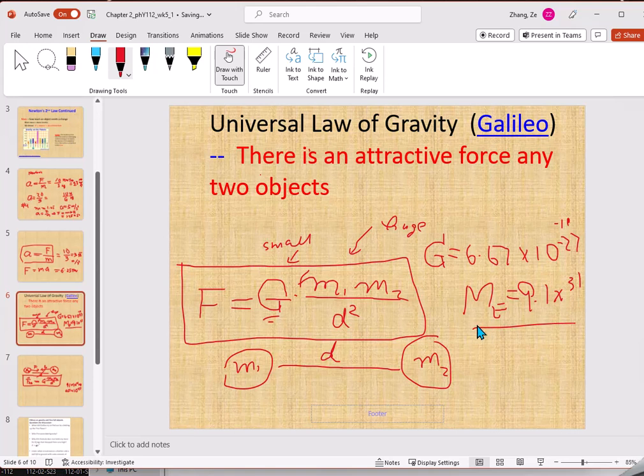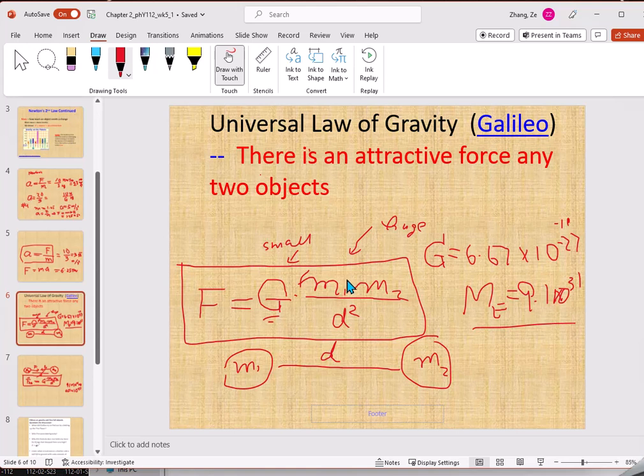So the mass of the Earth is 9.9 times 10 to the 31st kilograms. That's a huge number. So a very small number is multiplied with a huge number, and then of course this one is a normal number, like an eraser or stapler or computer, something like 5 kilograms. But this one is the mass of the Earth. So between the Earth and the other normal object, the distance between them is the radius of the Earth, and then these come as significant numbers.